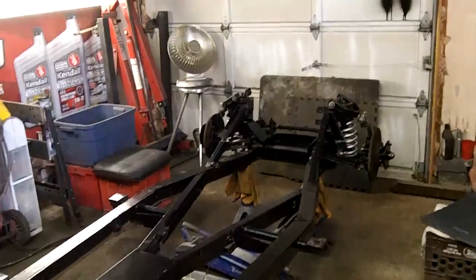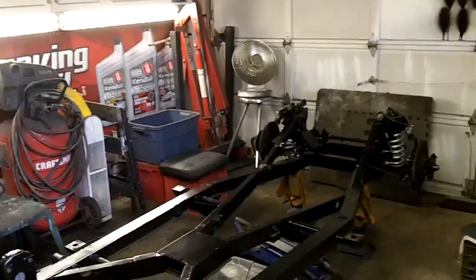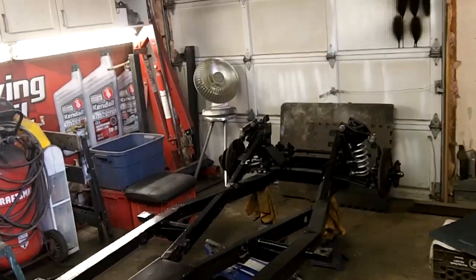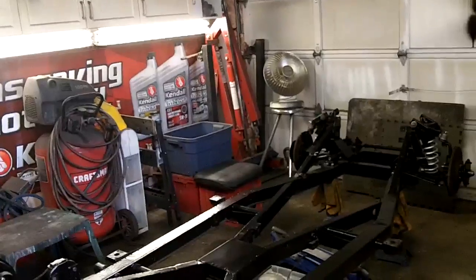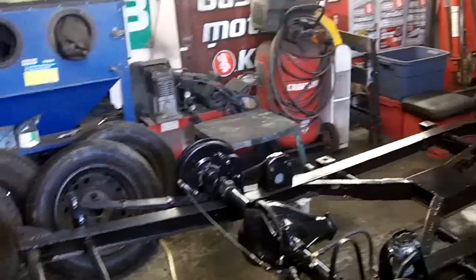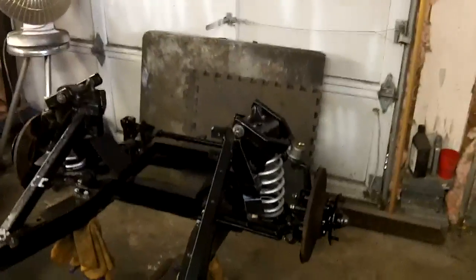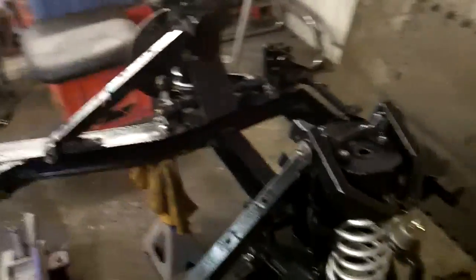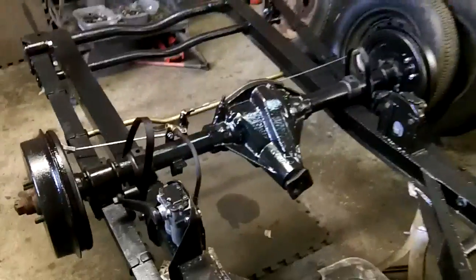I think Jim had commented on my video that he wanted me to get the rad checked, pressure tested, etc. From the notes I have from the previous owner, the rad was re-cored just prior to him putting the car away in storage. When I did take the rad off the car, I did drain it, and it still had good coolant inside of it. So I'll take a look inside with a flashlight, but I'm pretty sure the rad's in pretty good shape. I don't necessarily want to take it for a pressure test if I don't think it requires it. So we may be able to get lucky and just slap a coat of paint on that and be done with it.